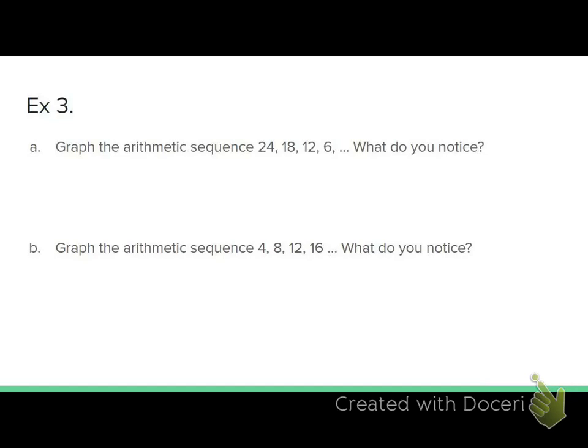So our ordered pairs, one way of writing it, I don't want to make it too confusing, but the first number in the sequence is going to have a 1 for x. The second term has a 2 for x. So we kind of just number out our x's for however many terms we have, and then we fill in the y coordinate based on the number that's actually in the sequence.